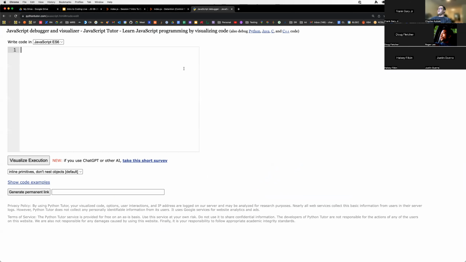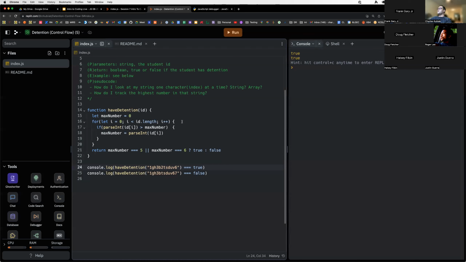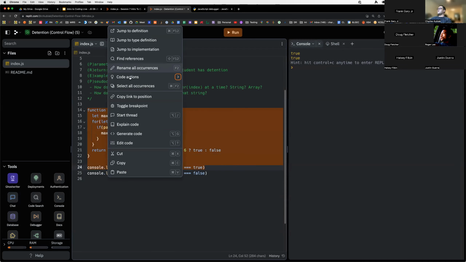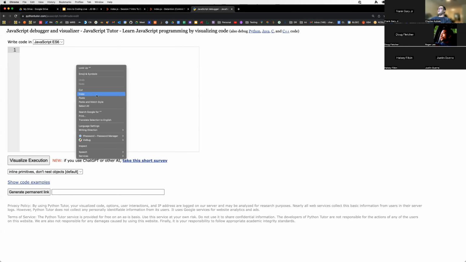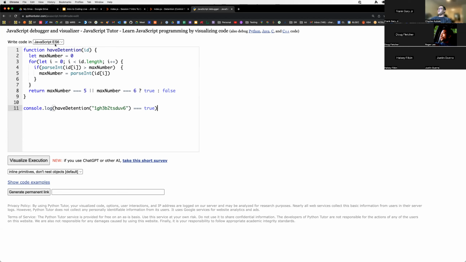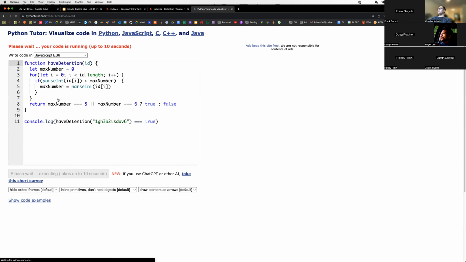It's a visual debugger that will show you what's happening inside your function step by step. So we'll copy our code and plunk it down here, set it to JavaScript ES6, and then visualize the execution of this.